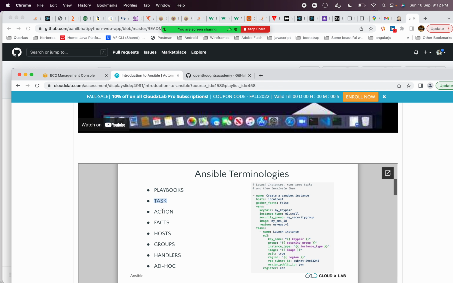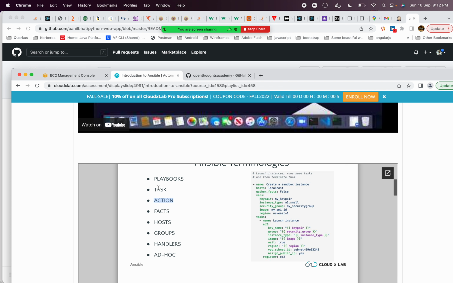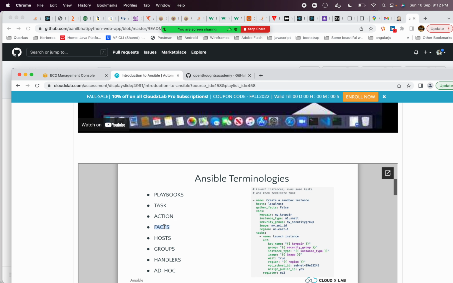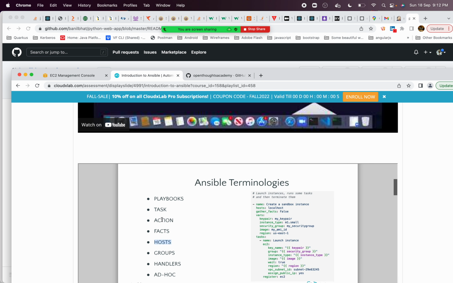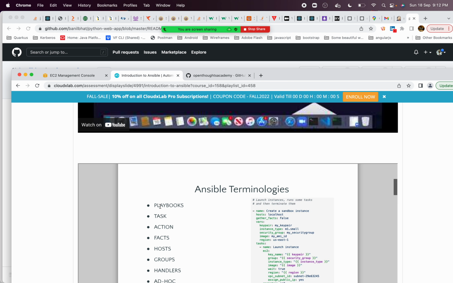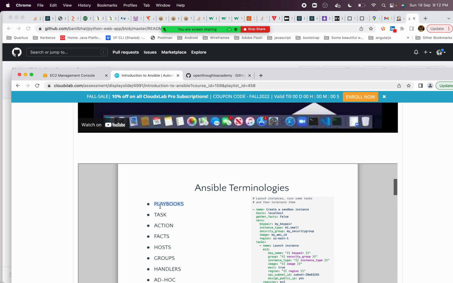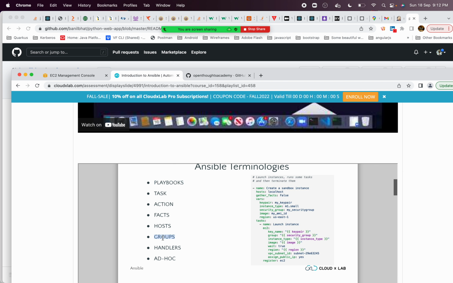We will try to cover as many important things as possible, which you really need to memorize. So just try to remember all these terms. These are the common terminologies used in Ansible. I'll go through them and give a small definition of each, and that should be enough for you to remember what they are.